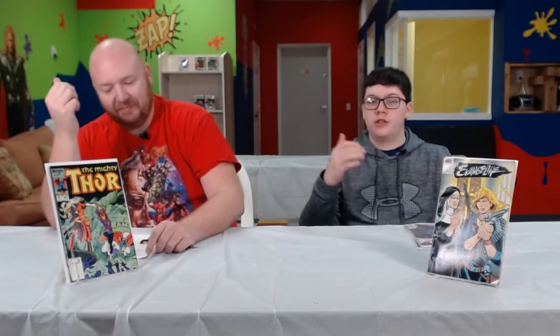I 100% agree. When I look at this cover, you got Malekith, you got all the sharp angles of Simonson's artwork. When I think about the Thor movies, Asgard, that we've seen in the MCU, this is what I picture. I almost feel like they took it from Simonson's art because it was so similar. The colors and everything used in the book, the sharp angles really fit because of the Norse connection. I think of armor and shields and swords, and it should be sharp. Yeah, like the futuristic look of Asgard itself.